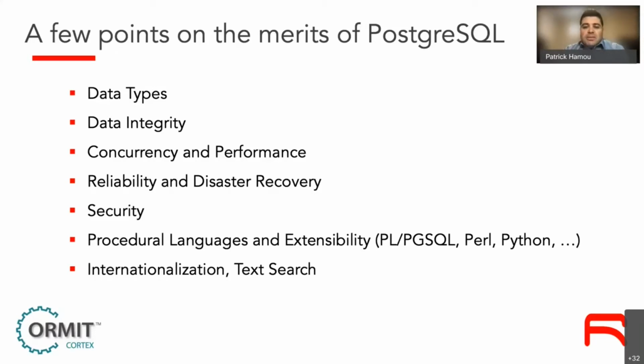But if we dig a bit into why PostgreSQL specifically, well, in terms of data types, as an example, all the primitive data types such as integer, numeric, string, Boolean, of course, all of that is there. Structured data types such as date, time, array, range, also. You can even have JSON document data types, or XML, key value, HStore. It goes far, even in terms of geometry or customizations. Custom data types are even possible with PostgreSQL.